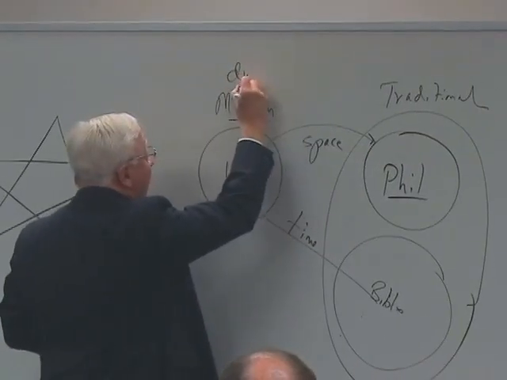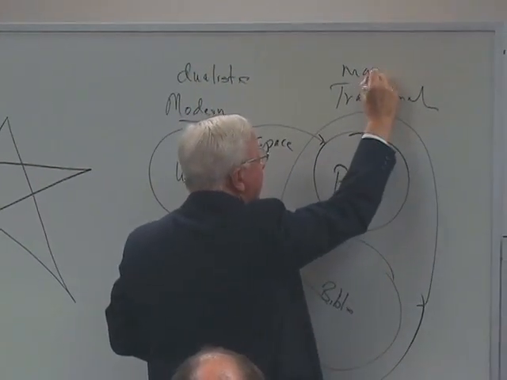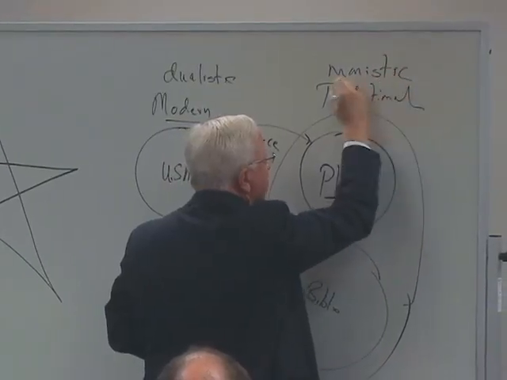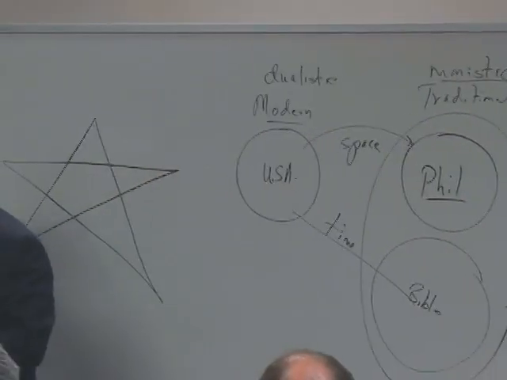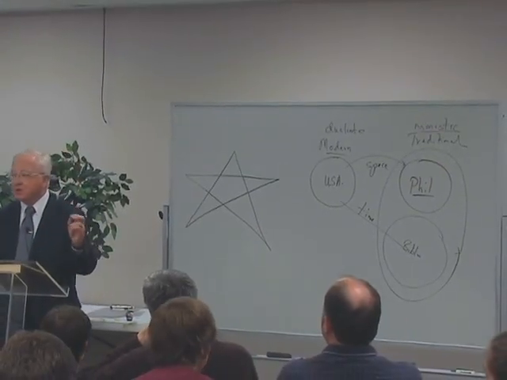First of all, the modern world is dualistic, all right? Whereas, and we've talked about this before, this world is monistic, by which I mean, and I'm sort of Humpty Dumpty here, defining my own term, a monistic world is a world in which the physical and the spiritual can be distinguished.